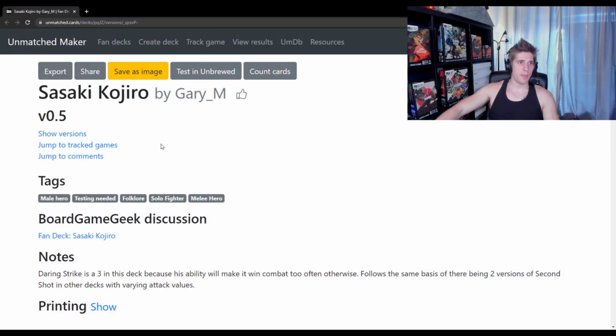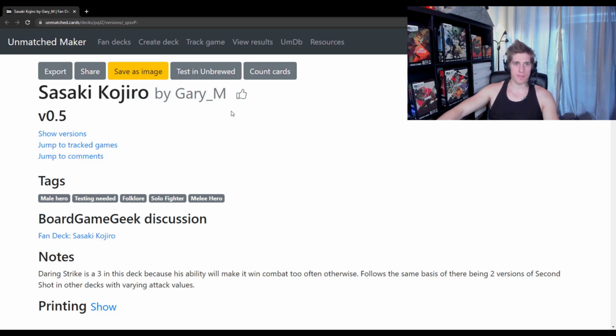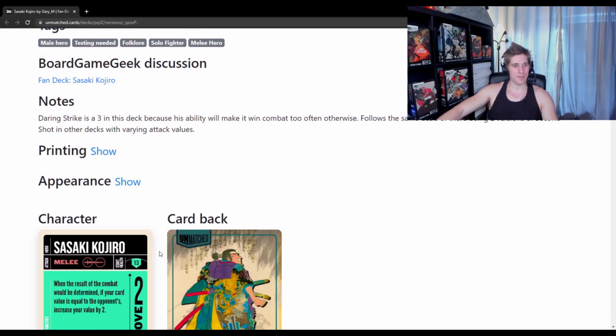Alright guys, here we are back at the Unmatched Maker website and taking a look at Sasaki Kojiro, made by Gary M. And it looks like this is version 0.5, so I'm guessing it's undergone some changes already, so we'll get to play with the most recent version. And like before, this is a blind review. I have not looked at this deck before, so you're going to get my live reaction to everything. So let's go ahead and take a look at the deck.